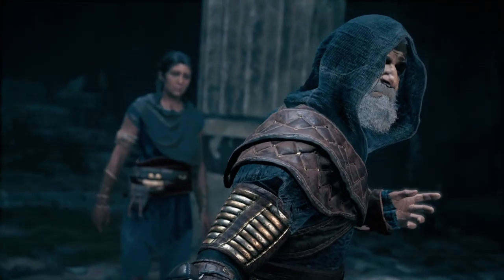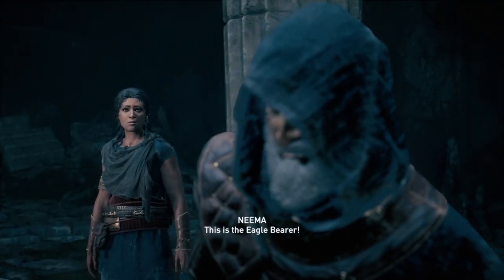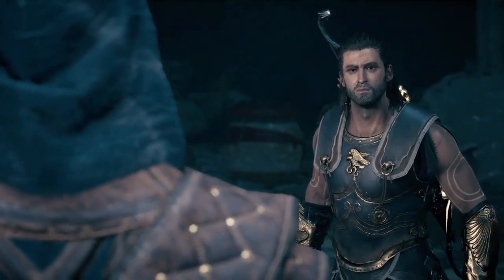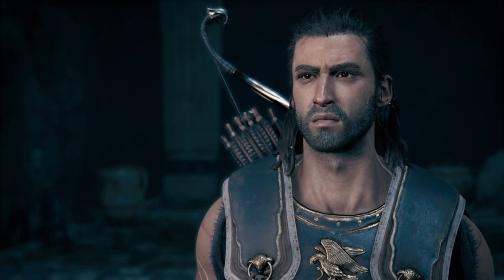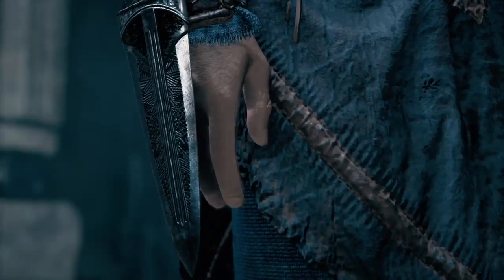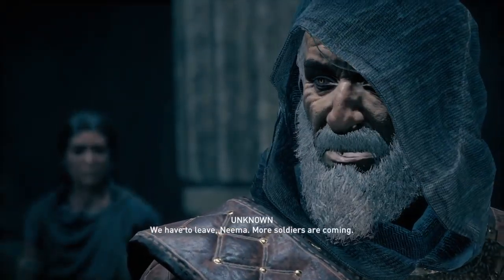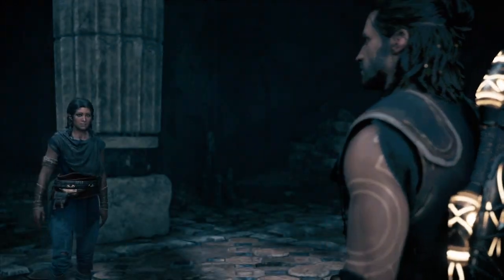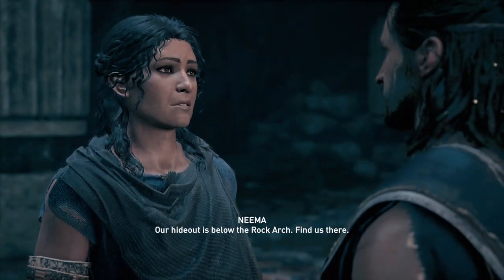Father, no! Nima, what are you doing? This is the Eagle Bearer. That's your father? The Eagle Bearer. We have to leave, Nima. More soldiers are coming. Our hideout is below the rock arch. Find us there.